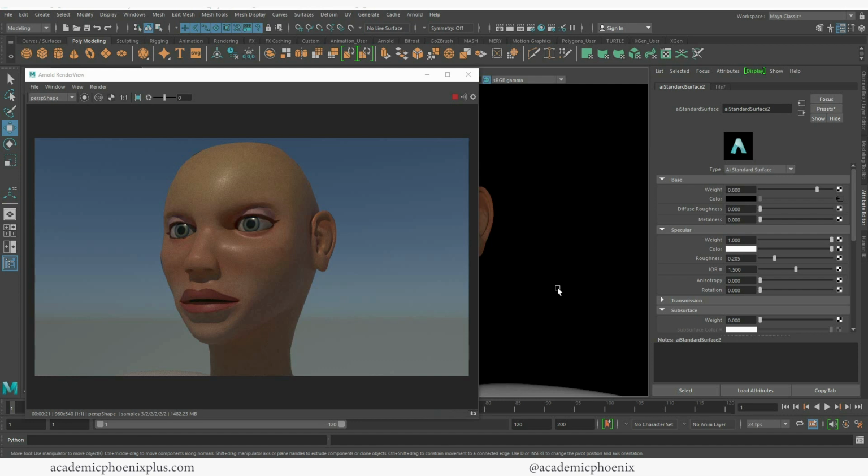She is missing, there's things I need to fix. For example, I'd probably go in Photoshop and fix this, she needs hair and she needs eyebrows and things like that. But in general, that is a tutorial on how to export textures from Substance Painter into Maya and render it and connect it all together.